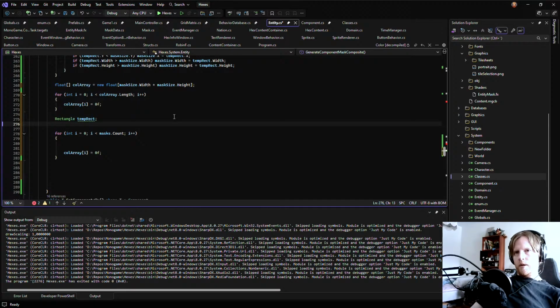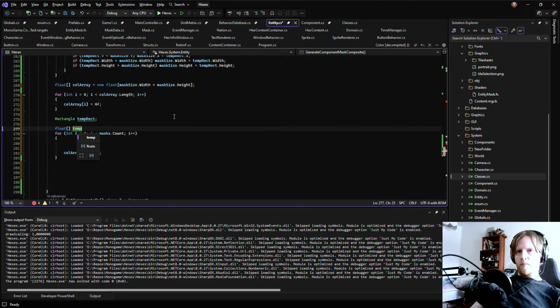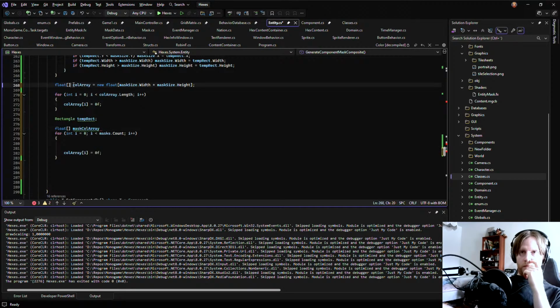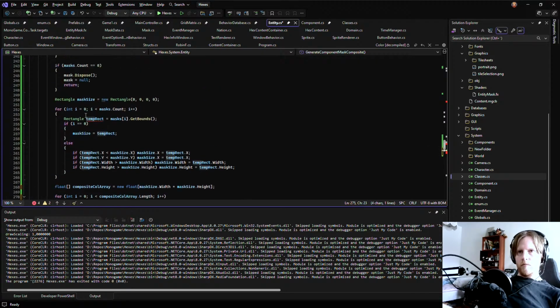We need to say float temp col array, or let's say mask col array, and this is composite col array. And then this is composite size.